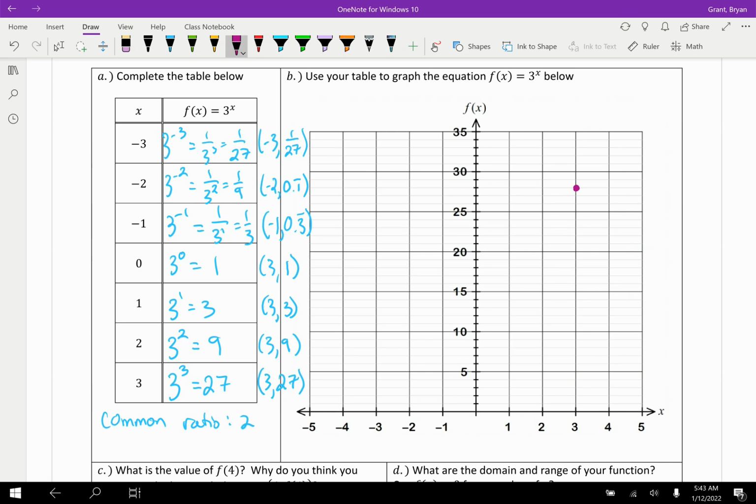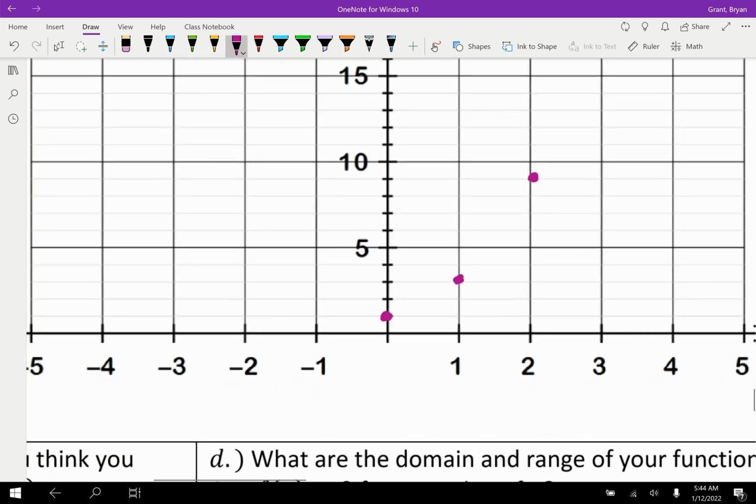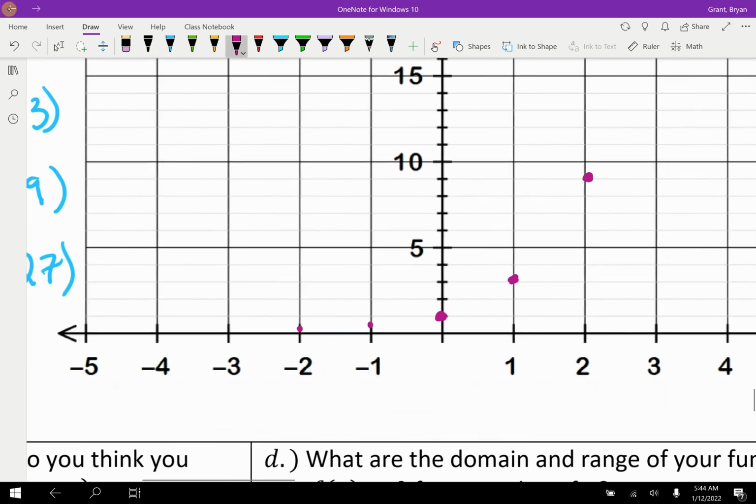Right? We have 3 squared, which was 9. So an input of, oh, I put an input of those every time. Whoops, 2, 1, 0. Second try. An input of 2 gave us an output of 9. An input of 1 gave us an output of 3, 0 comma 1. And now we get those decimals. Negative 1 comma 0.3 repeating is just under half. 0.1 repeating is really close to the x-axis. And 1/27th is almost on the x-axis, but pretty much indistinguishable.